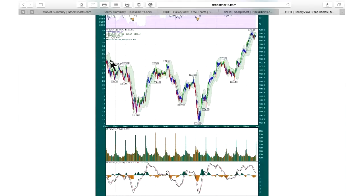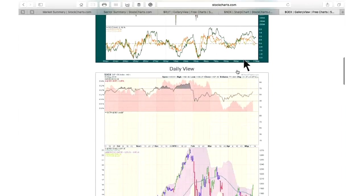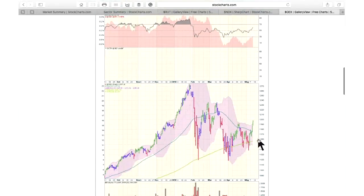Now, here is the S&P 100. It broke out to new highs, soaring. Here's the daily chart, and we had this big downtrend that everybody's been talking about, and we've broken above this downtrend. So now, not only have we broken the downtrend, we've also broken this high. So we have a high, a higher low, and a higher high. That's the definition of an uptrend. And what you see over here is we had a high, a low, and we didn't make a higher high, and we fell apart. So testing the prior high is important, and we're doing that right now.